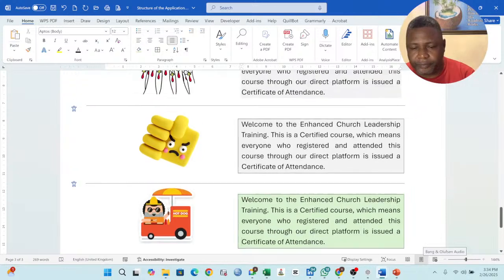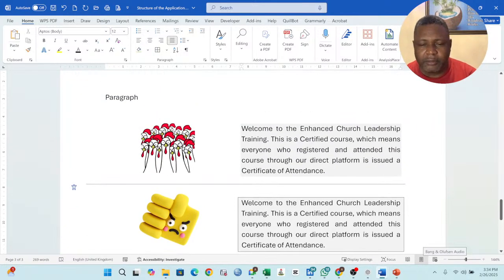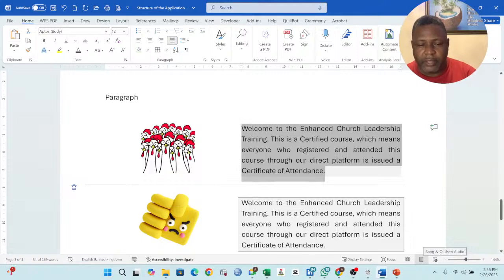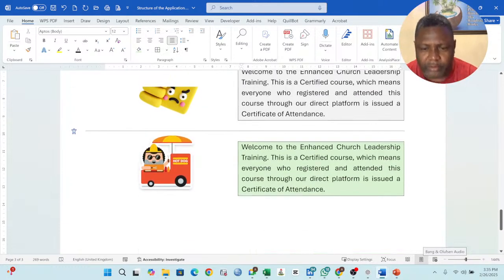So you can see that the text now has border, and you have different kinds. You can say right, you can say left, you can say top, depending on the kind of selection you made. And you can have all border.